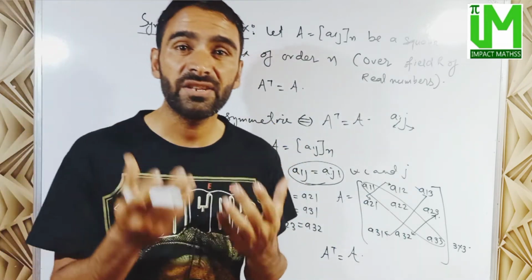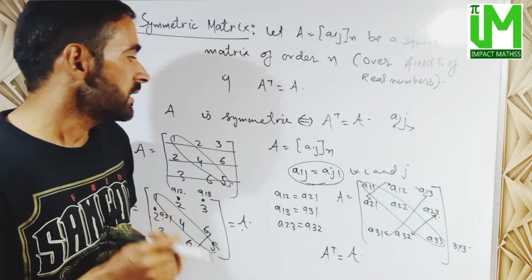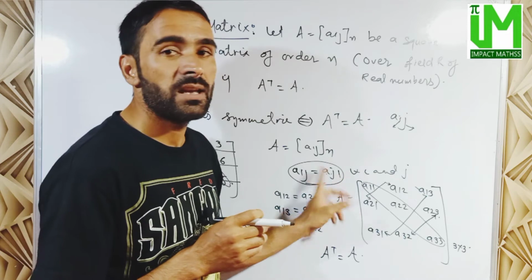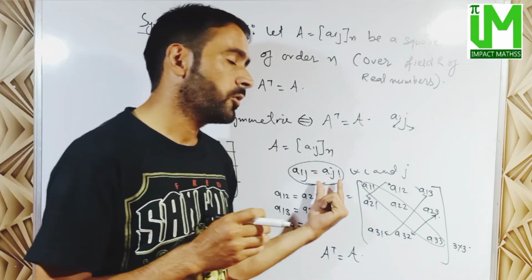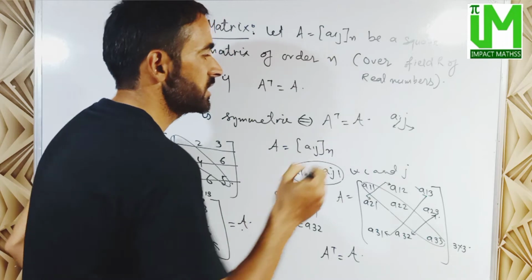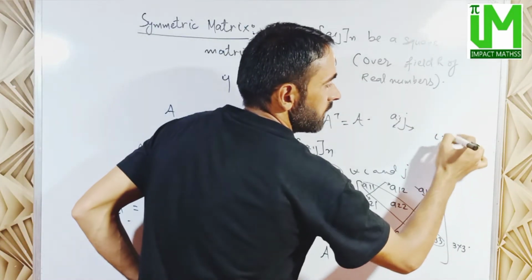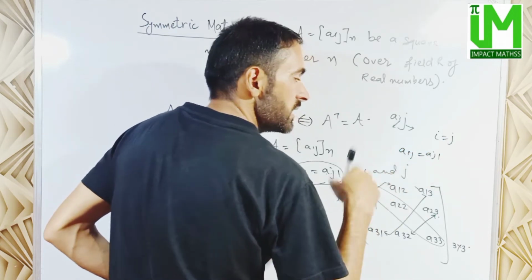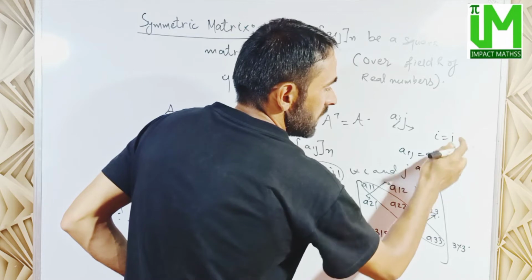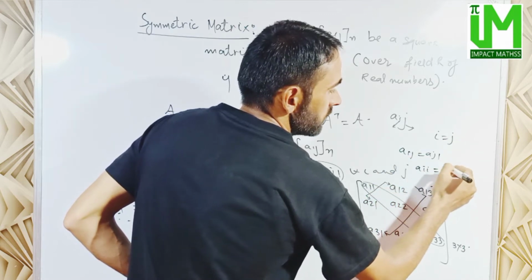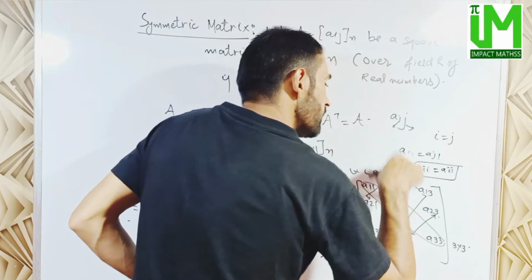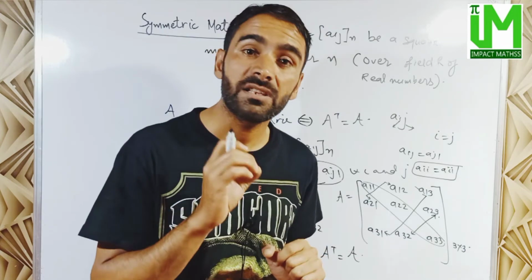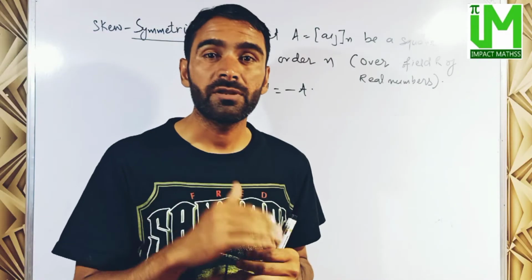This is in fact the necessary and sufficient condition. And इस मैट्रिक्स के लिए वी हैव द एलिमेंट aij is equal to aji. So this is for non-diagonal entries, and if we take the diagonal entries as well, then we know for diagonal entries we have i is equal to j, which means aij तो aij के बराबर है ही, but then aii is equal to aii. So which means कि aii वापस aii ही होगा, यानी there will be no change for the diagonal entries in a symmetric matrix. अब Skew-Symmetric Matrix.